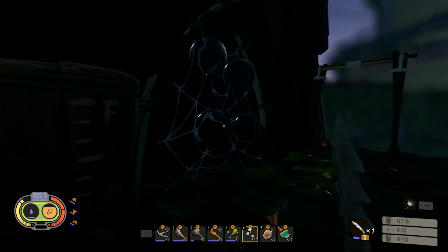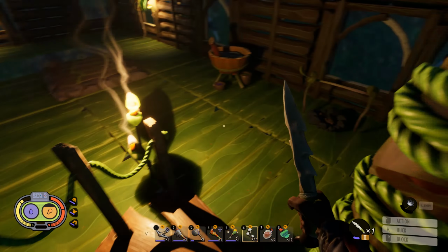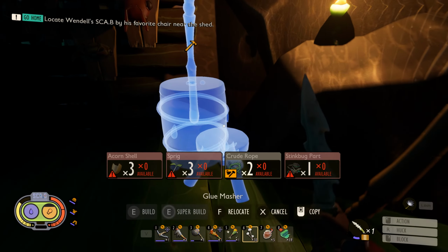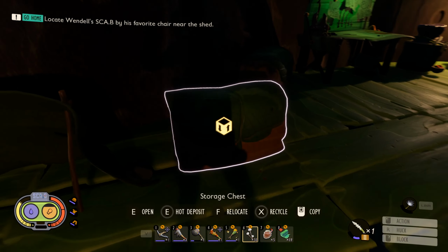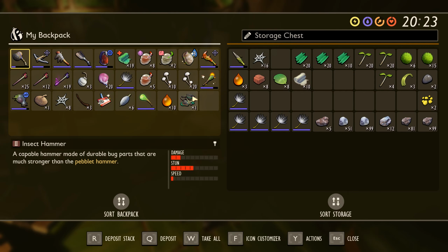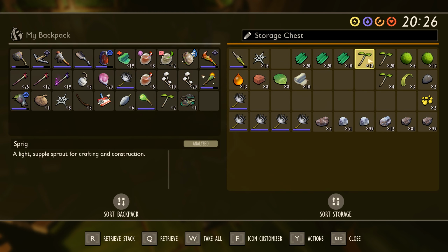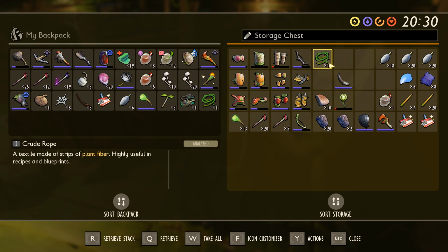Maybe build that glue masher too. Hydration is the key to performance. Nothing to cook, I don't believe? No. Okay, so what was it? Two crude ropes, stink bug, three sprigs, three acorn shells. See if I can remember that in one go here. One stink bug part. Whoops. Three sprigs. Crude rope. Two crude rope.